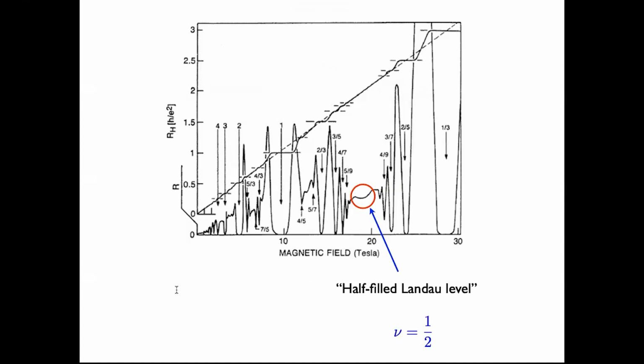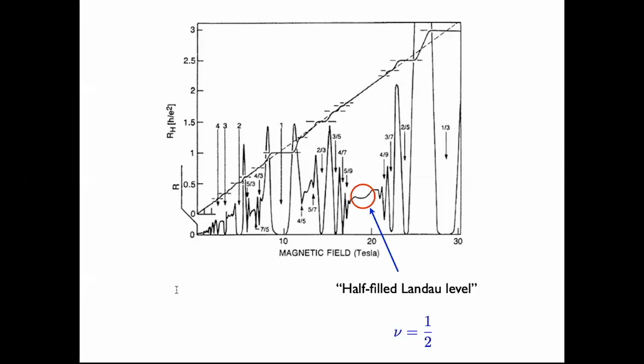So what has been measured in experiment is summarized in this very complicated curve. I'm going to explain only one curve here. That is the dependence of the Hall resistivity on the magnetic field for a rather clean two-dimensional material in a rather high magnetic field of about 10, 20, 30 Tesla. You see here these plateaus where the value of the Hall resistivity is a rational number times the constant h over e squared.